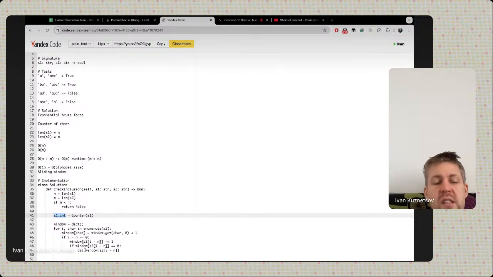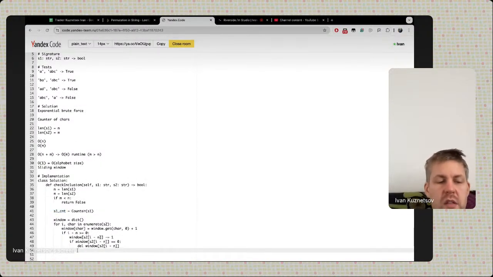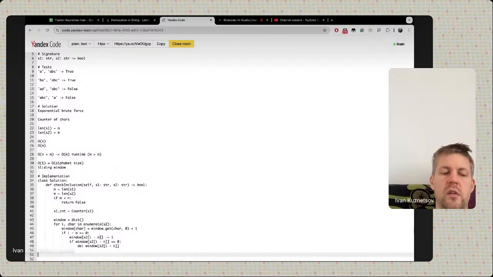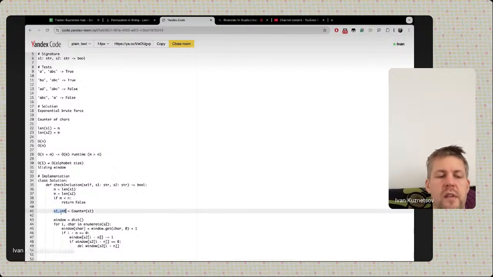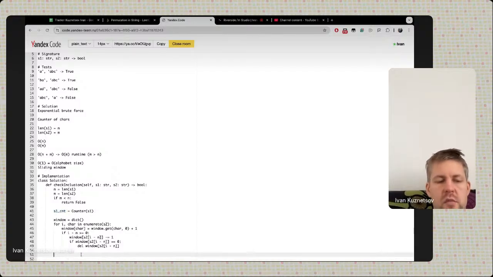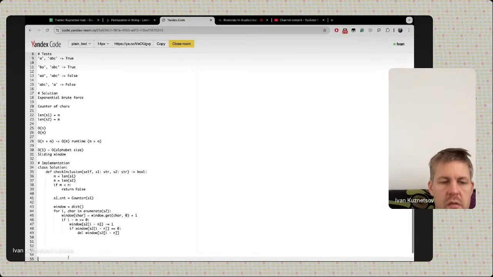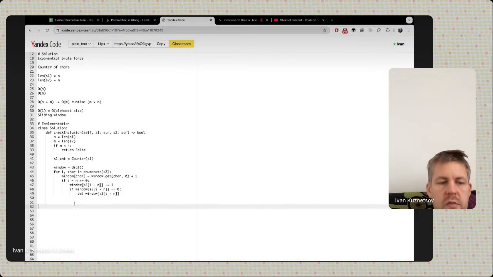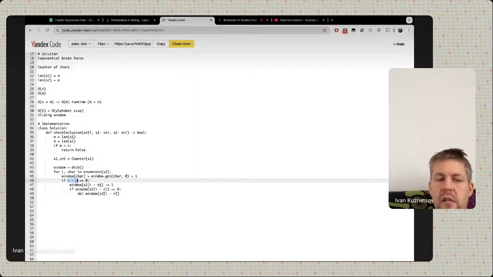I don't know how exactly this works in Python, but if it doesn't work, we can also make this a plain dictionary, so we don't need to worry about that too much. I will also need to check that this rule is correct, but I think it is. Let's check it right now.